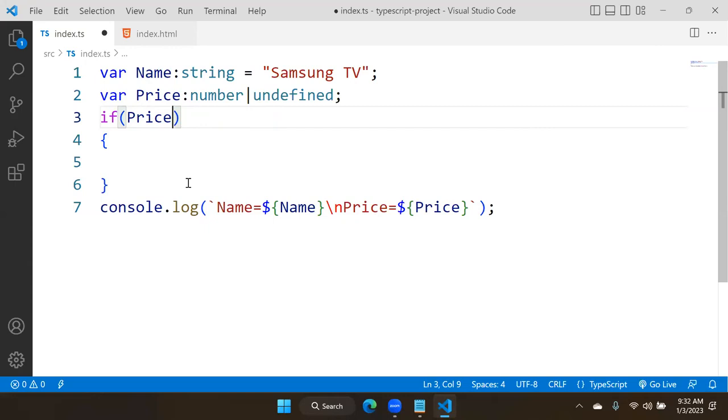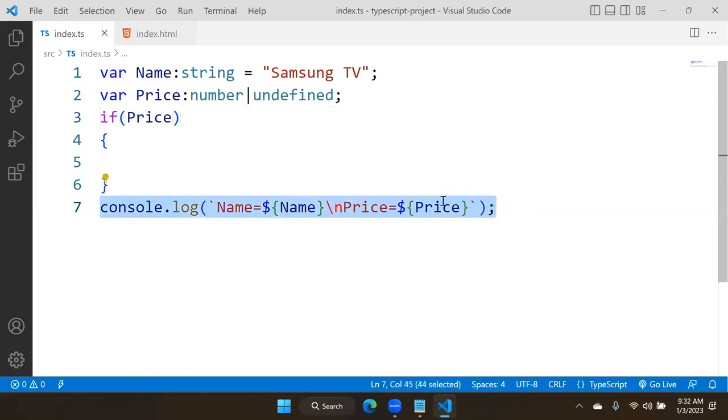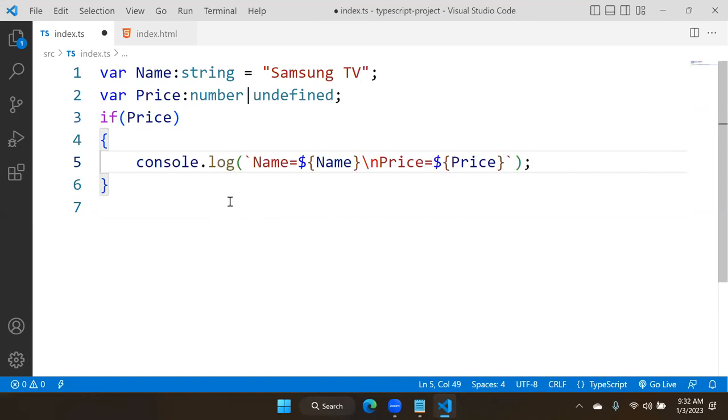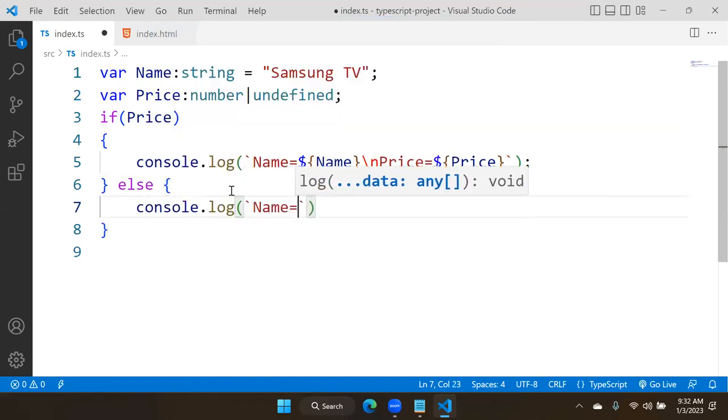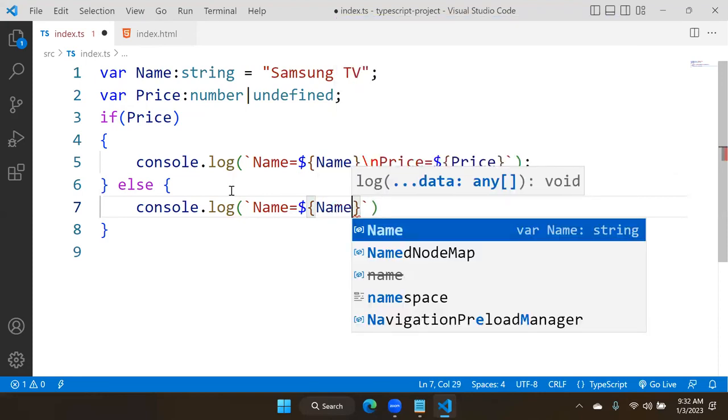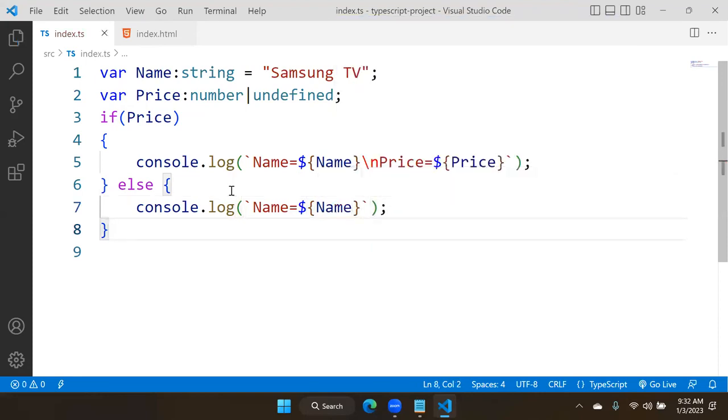What does this mean? If price is defined, what to do? If price is defined, print both name and price. Else, print only name. Don't print price. Understood? This is how we handle the situation.